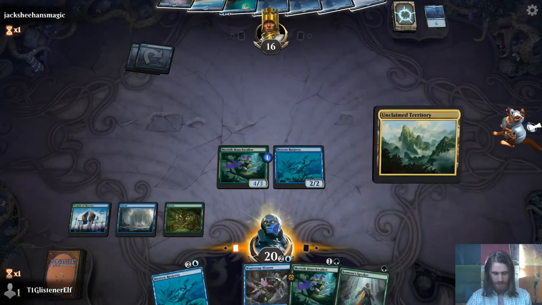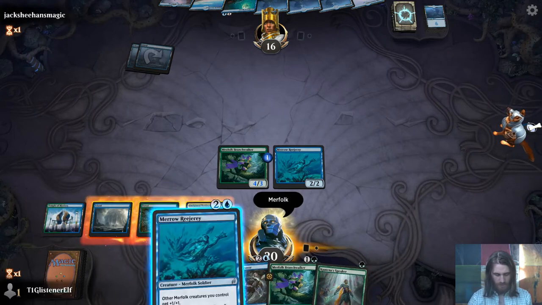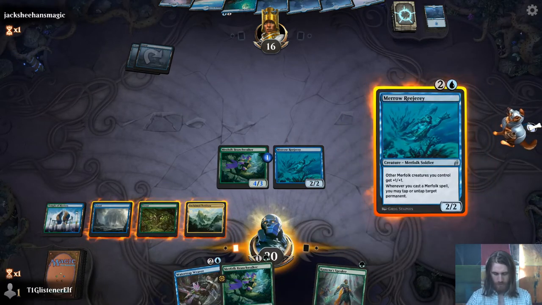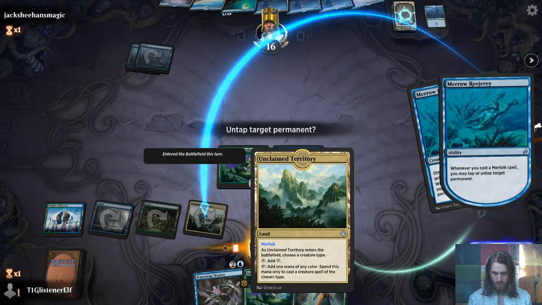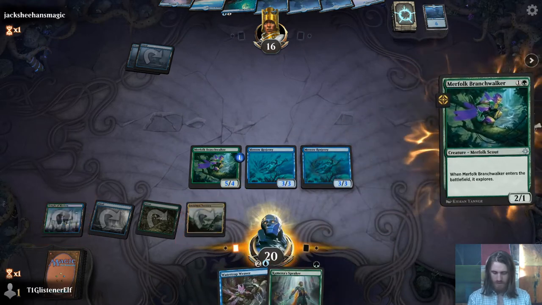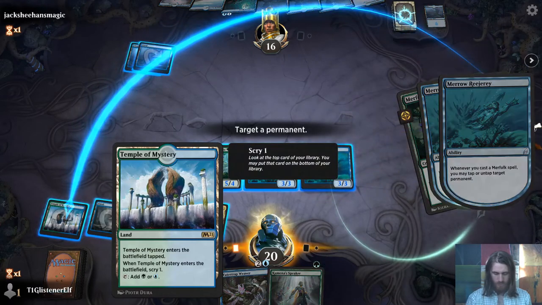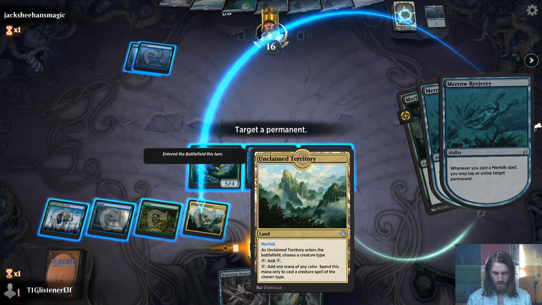Okay. Let's just vomit out our hand real quick. It's a very technical term. Vomit out your hand. Okay. Alright, so we play this, and then untap the territory. And then play this, and untap the temple. And untap doesn't matter. Sure, why not?